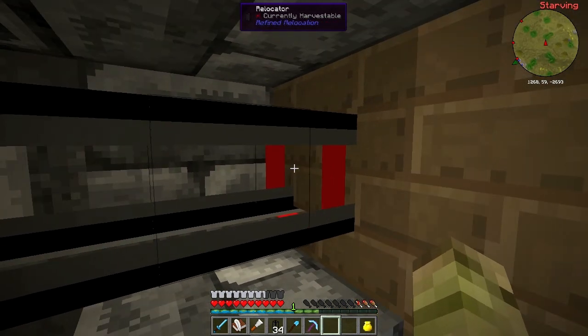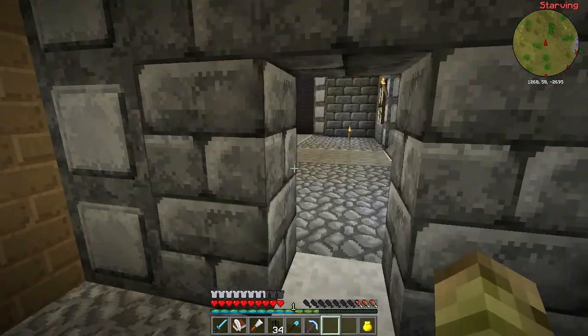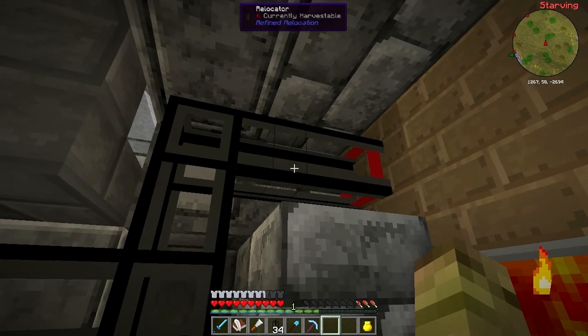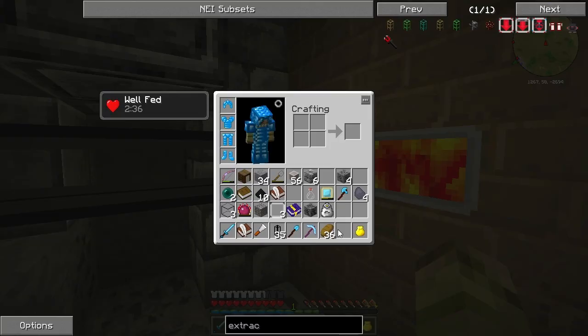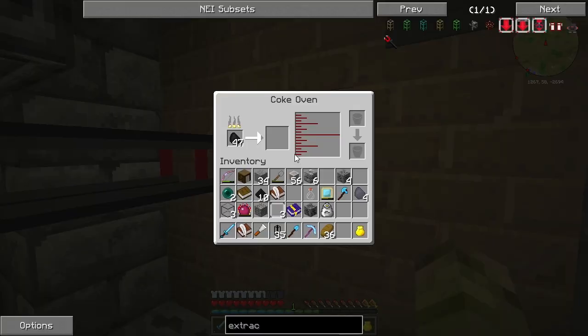Why is that then? Maybe I need a redstone signal or something. Okay, so I'm gonna work out why that's not working for a second, and I'll be right back. Well, I managed to get it to work here. It was just a graphical glitch as my item hadn't actually connected to the surface, but it is working now.